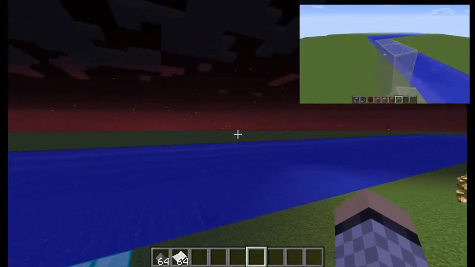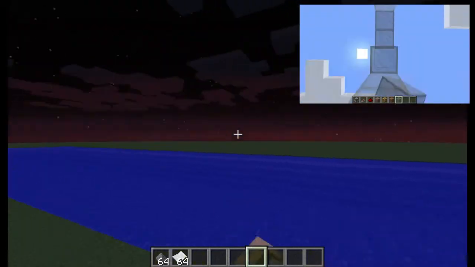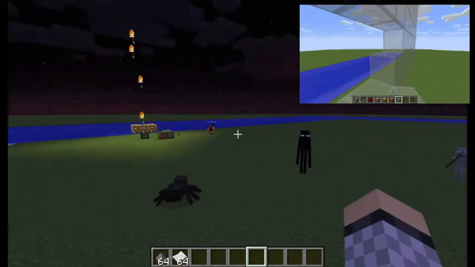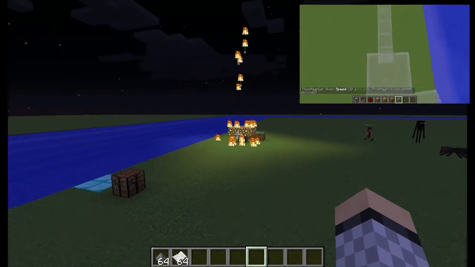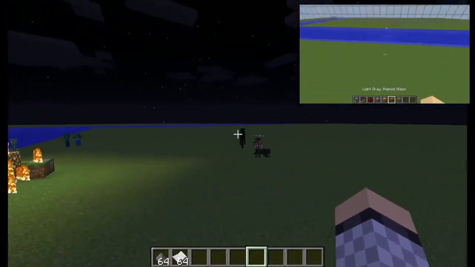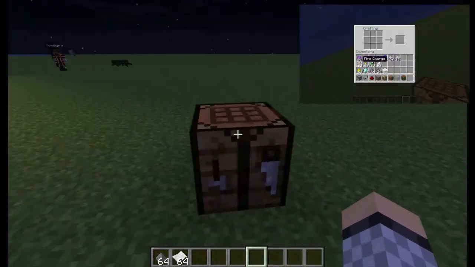The rules for our contest are that I have to build a fireworks show across this river, and he has to build one across that river. We edited them in MCEdit. There's pretty much no rules as long as it's past the river and you don't sabotage other people's fireworks projects. Each of us is going to have an hour, and let's begin the tutorial.